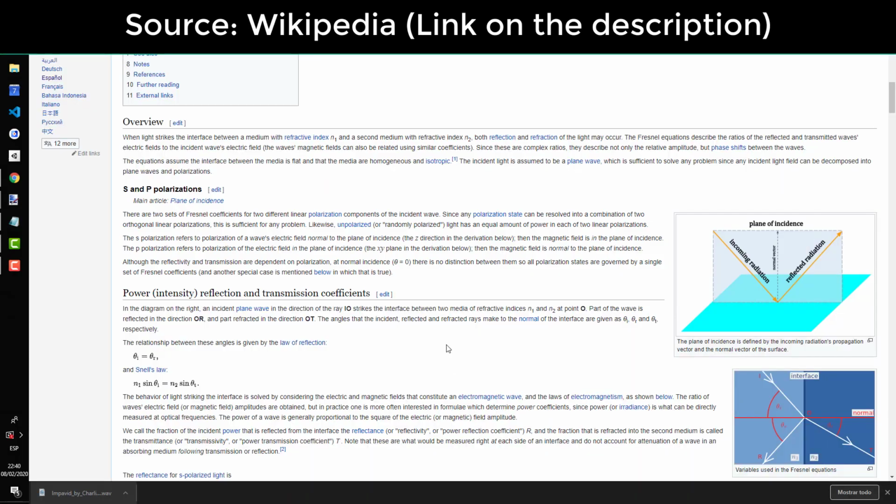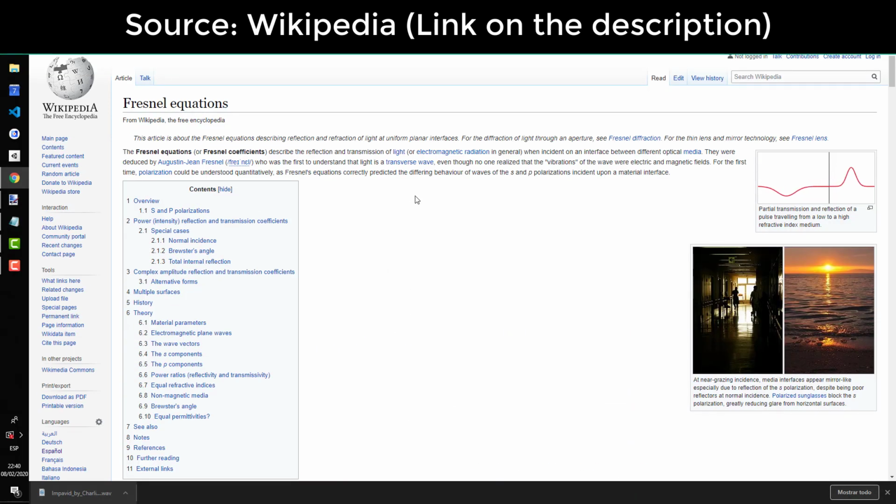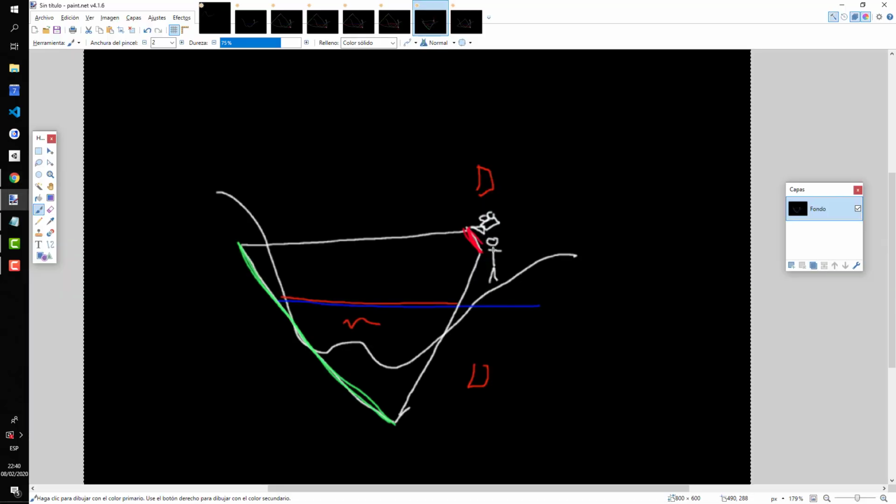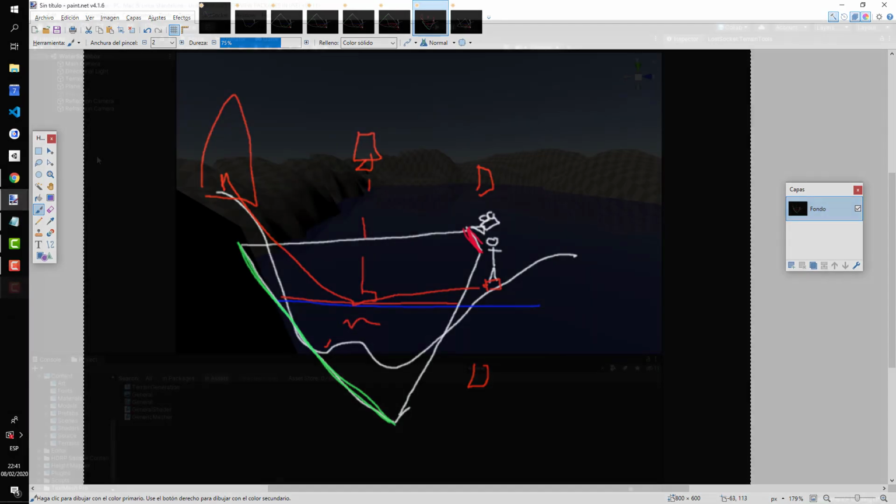In order to do that, there's something called the Fresnel Equations that model exactly that. Essentially, when the camera is really close to the surface, like here, you will have only these mountains or anything that is above the surface. But if the camera is more perpendicular to the surface, what you will get is only what is on the bottom of the surface, which is what happens in real life.